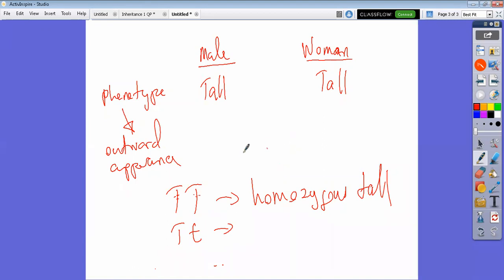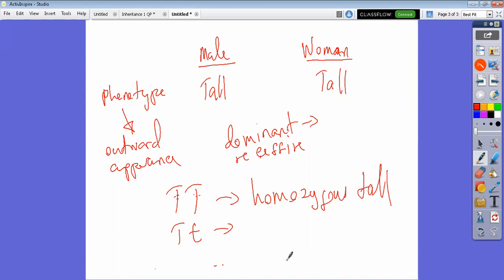Or maybe, let's go back, what's the difference between dominant and recessive, because we didn't explain this. Who can explain the difference between dominant and recessive? We said capital letter T is for dominant. What does that mean? If something is dominant, you need that definition. Who can explain it? Sarah, what do you think?